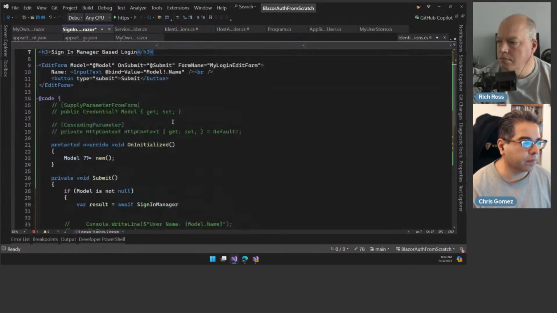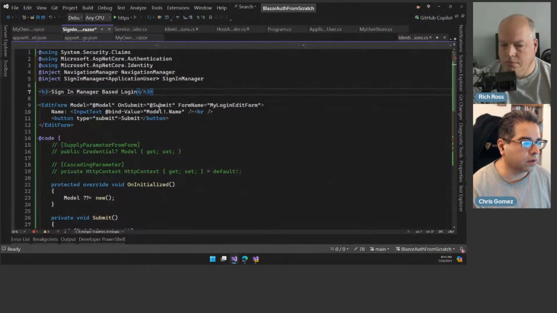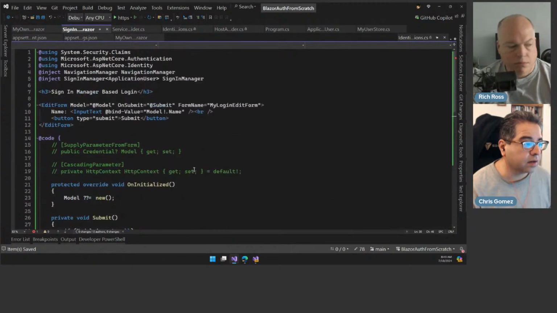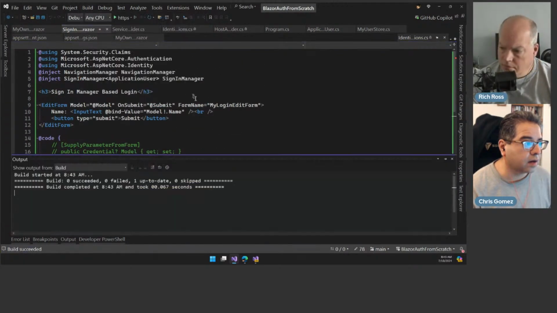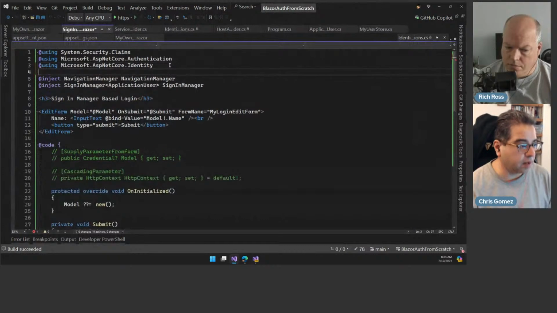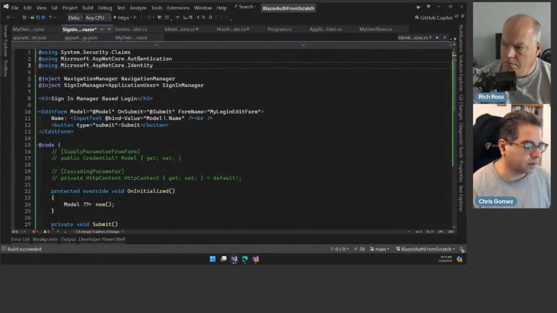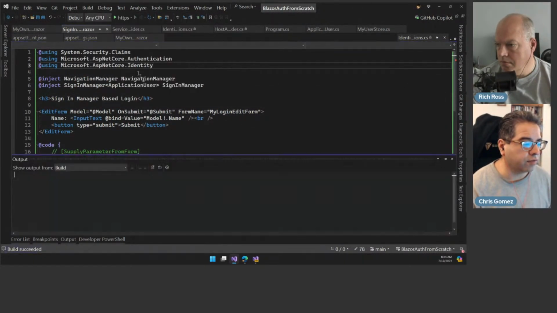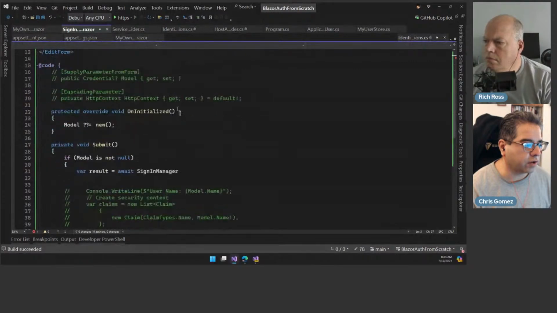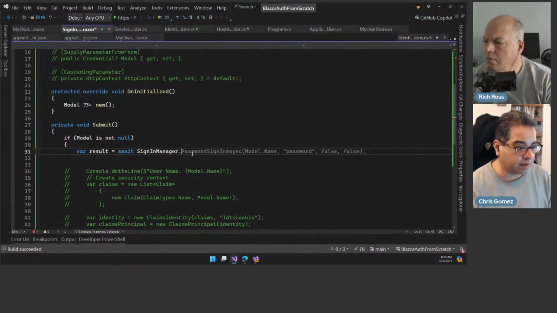Okay. Is this going to start? Oh, it's not going to do it. I was hoping that we would get some IntelliSense here. Are the usings and the injects supposed to be separated by a line? I don't think they have to be. If anything, it seems to make it more interesting. So, okay, I was just hoping that we would get something, but we're not.